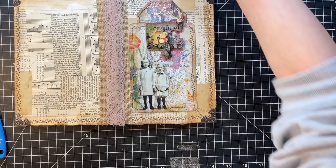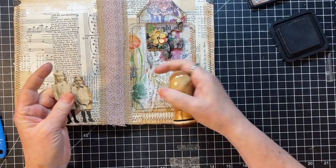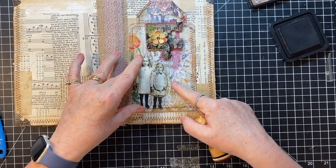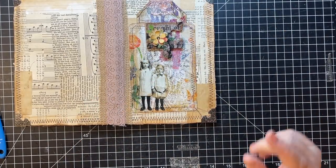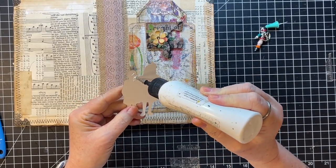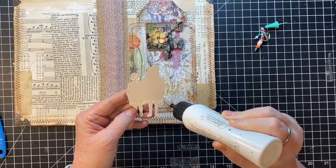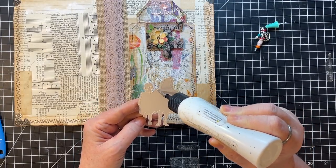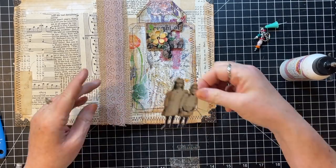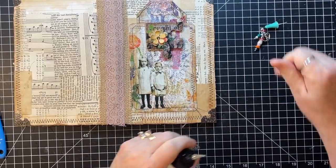Okay, let's get it a little distressed and get that glued on there. And then, you know, 90% of Carrie's beautiful collage still shows through there. Okay, my little people. I guess we'll use this. And then I would kind of like to put the word friends on there, because he and his sister are very close, I know, and then for our friendship too. So there you are, Carrie, you and your sister. Oh my gosh, how fun is this?